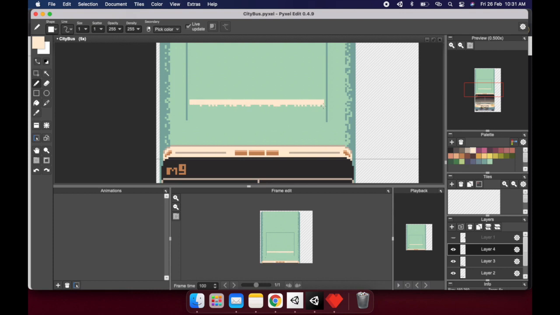Let's have some shading here, and then more shading here, so that it looks as if it's curving. Might have to flip it vertically.